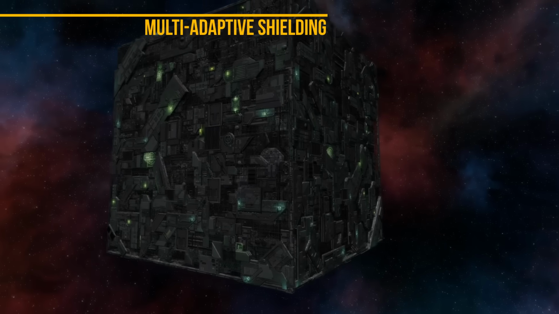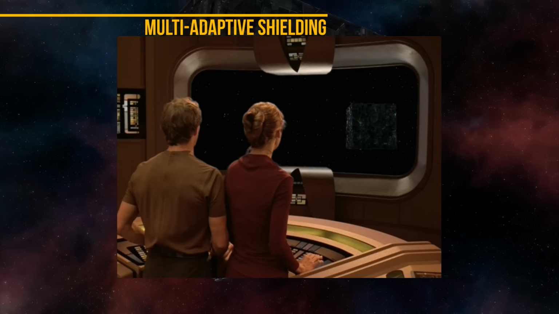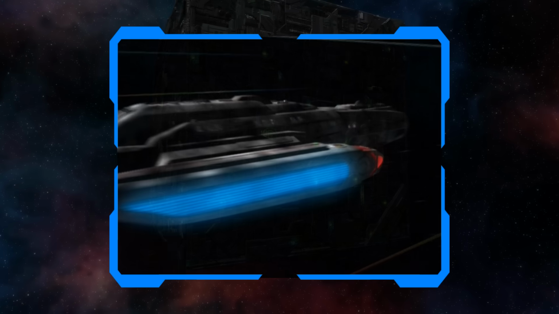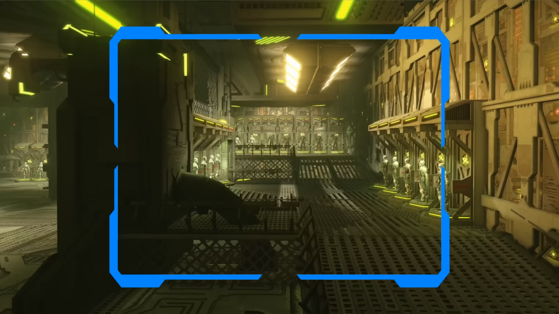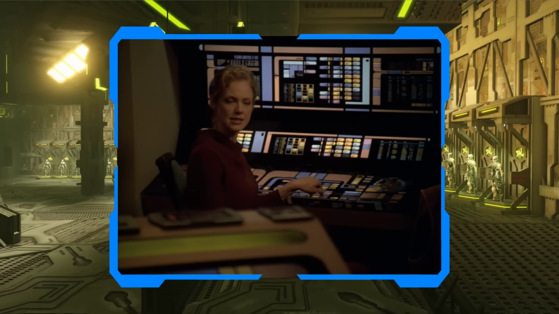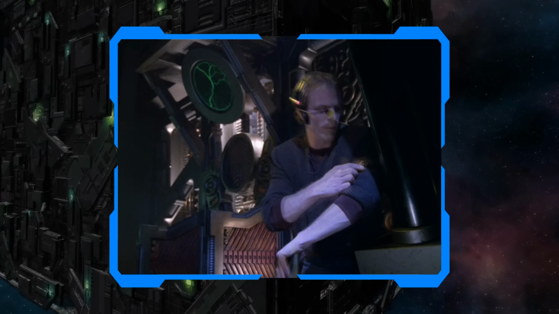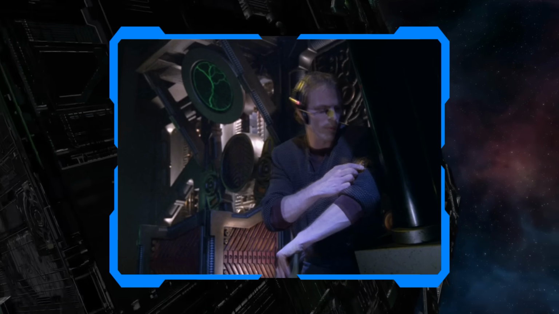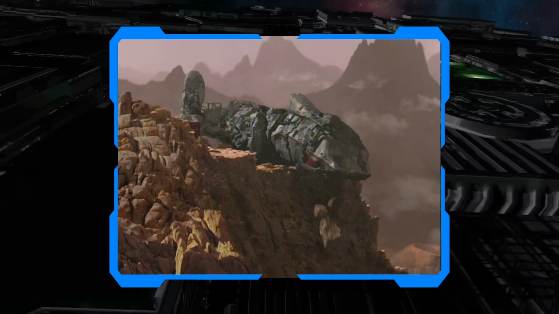Multi-adaptive shielding was created by the Hansons in 2347 as a form of stealth technology that saw limited success. It was basically a system that focused on adapting to scanning frequencies and scattering them, preventing detection, and was only ever calibrated for the Borg. However, in the end, this technology was assimilated by the Collective, so even that specialised application was rendered ineffective as they learned of it and countered it.